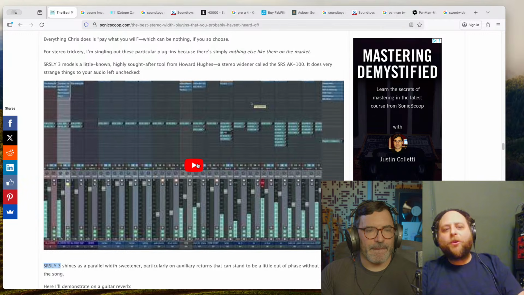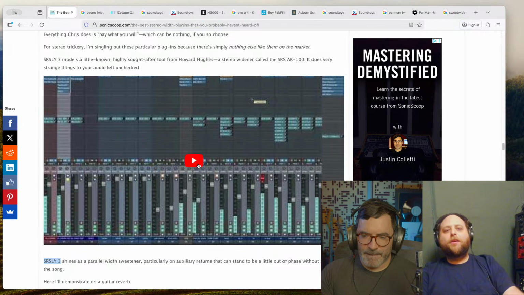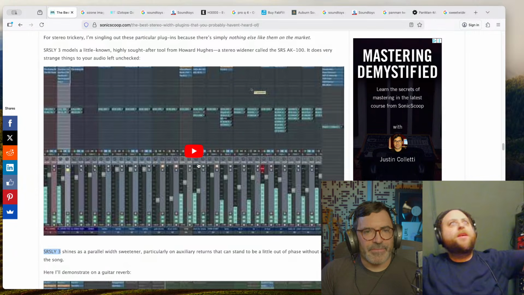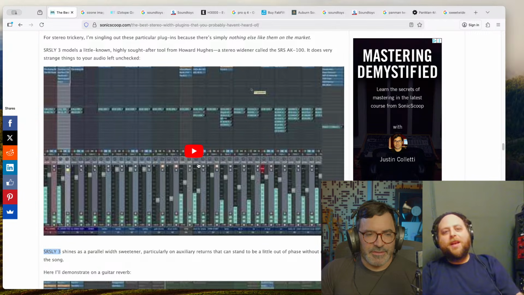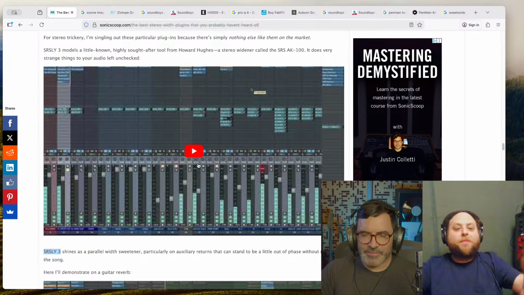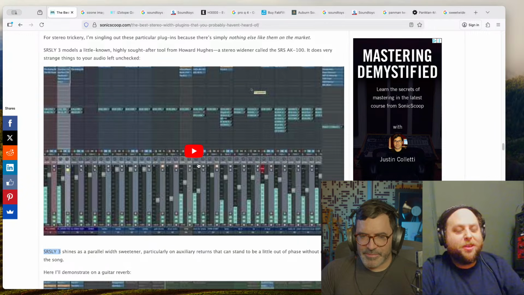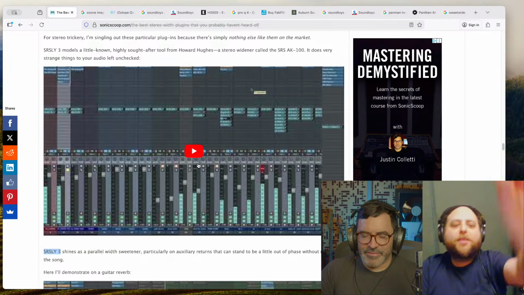Where it sounds really great is on a reverb or on a parallel vocal. If you have a different background vocal bus, and they come in for the chorus, and you just want it to be a little bit wider for that last chorus, perfect. And again, you don't want to use the same plugin on both, because then it's going to make a mush. You do kind of want to say, let's use this thing because this will accentuate it in this way for this one, and let's use this one for this one.